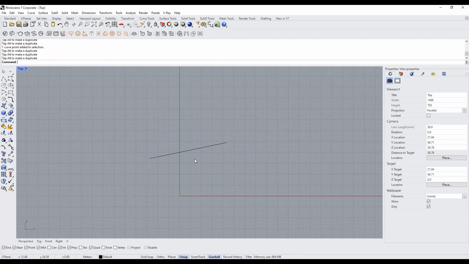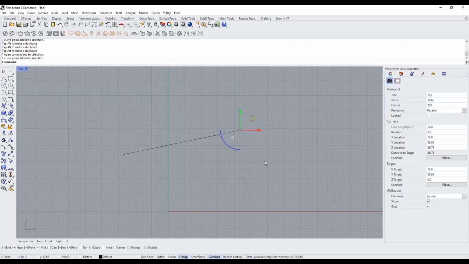Now to edit it, I'm selecting the point and using a tool called gumball. You should ideally see an arrow like what you're seeing on my screen. It's called gumball. If you do not see it, just re-ensure your settings at the bottom of your screen where I'm annotating in red color. You can see a term called gumball, which is in bold, which means the gumball is switched on.